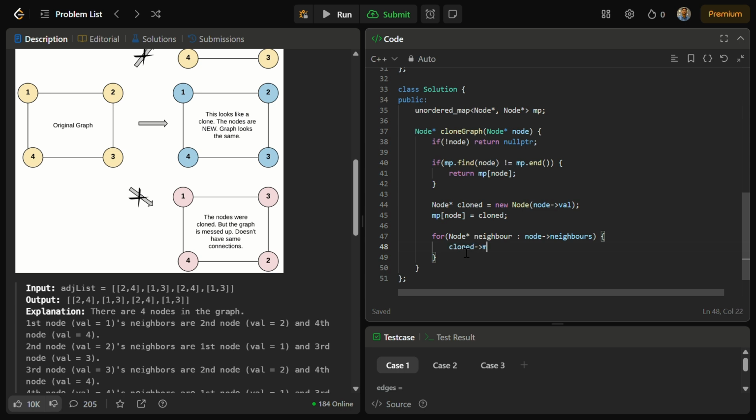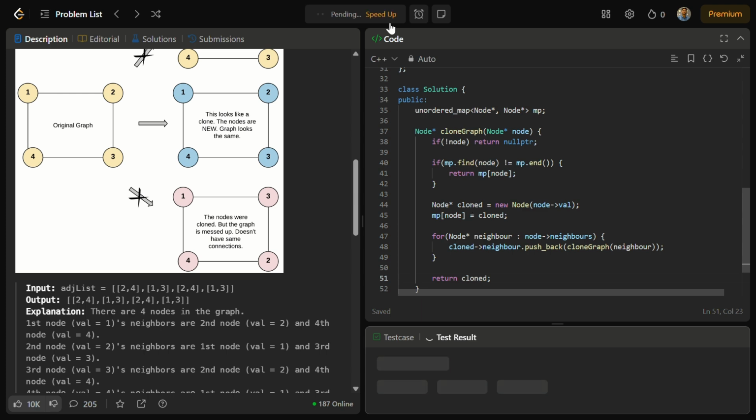So we will do clone neighbor dot pushback. What to push back? We have to recursively traverse through all the other neighbor nodes in the graph. Name neighbor. Now we will return the clone part.